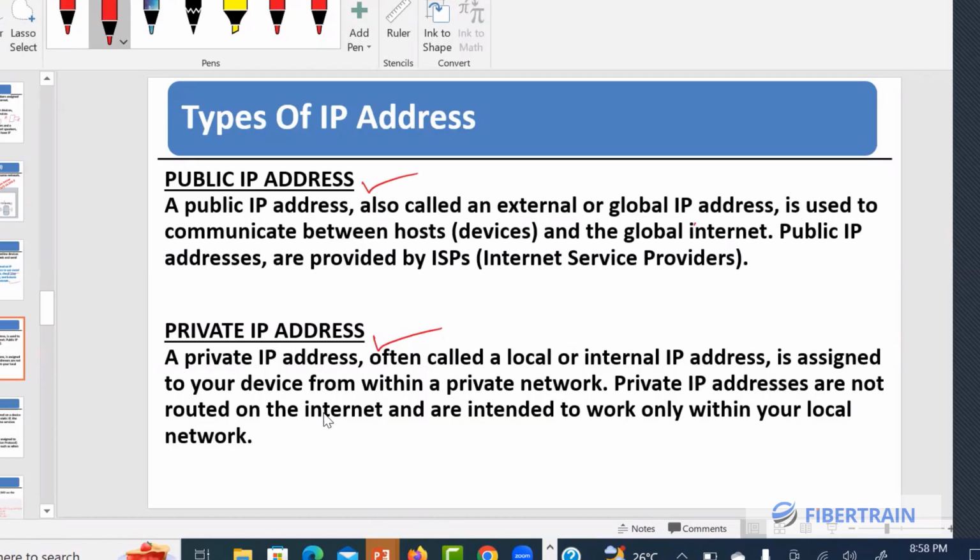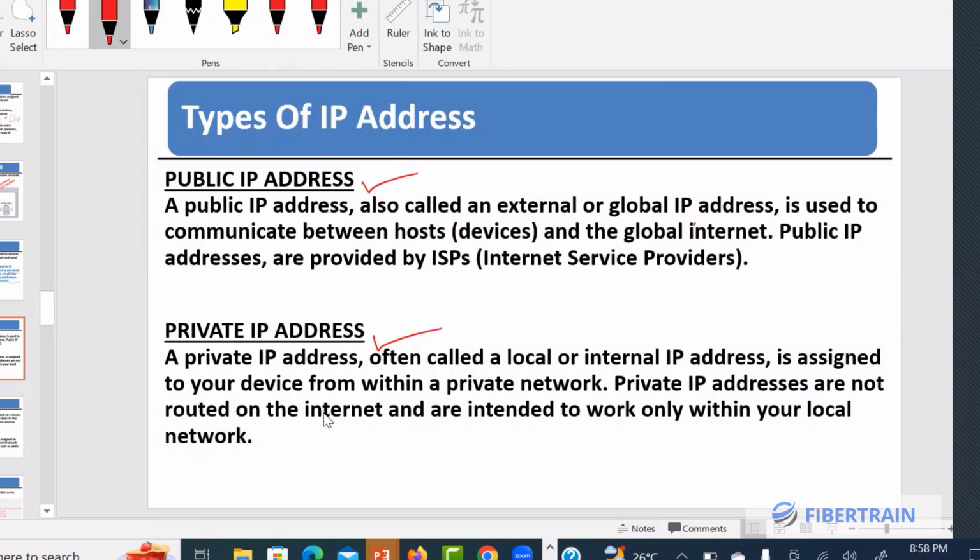So for two devices to reach each other over the internet, these two devices might not even be in the same continent. They could be in the same country. They could also be in different countries. They could be in the same continent. They could also be in different continents. But the point is, they can reach each other. Why? Because they have public IP addresses. So public IPs are used for public communication. When our communication is passing over the internet, our devices that are involved in such communication do need to have a type of IP that is classified as a public IP, external or a global IP address, whichever name you want to use.